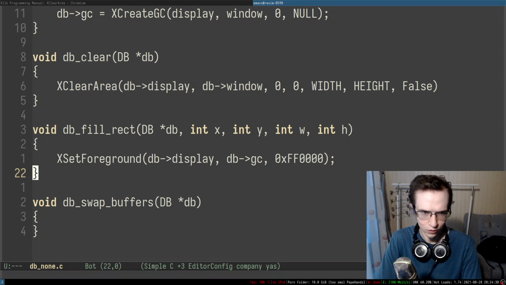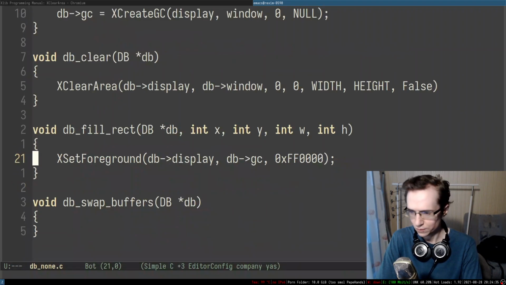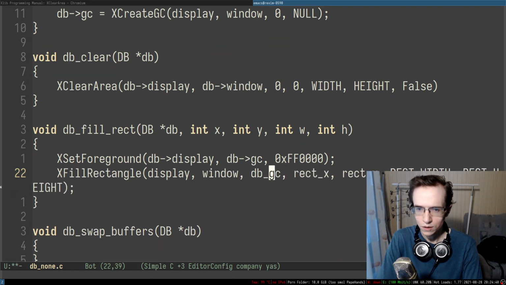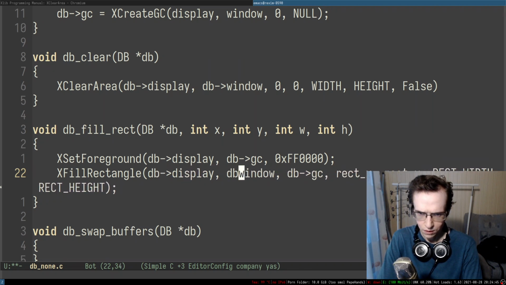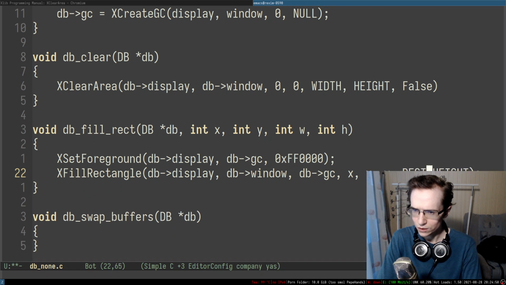FF0000. There we go. So we set the foreground, and then I need to fill the rectangle. I'm providing all of that stuff in here: db, db GC, x, y, width, and height.